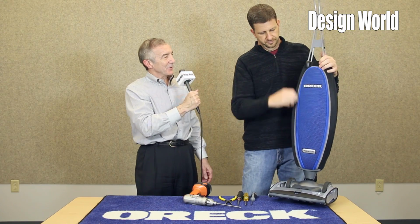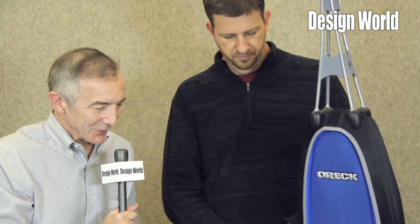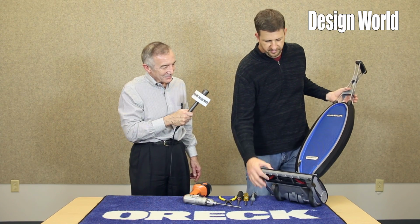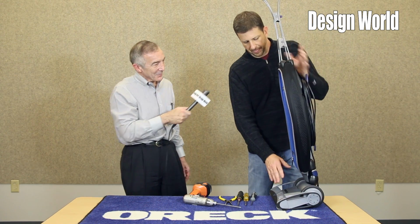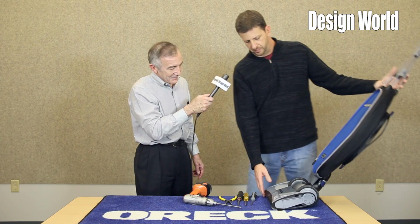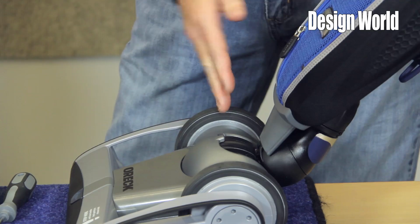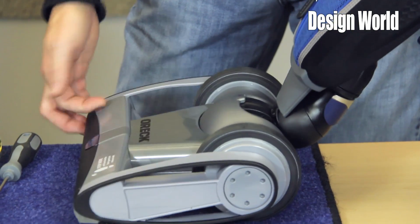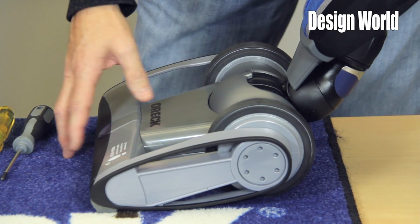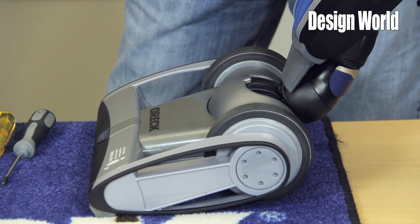So you replace the bag in this or no? Yes. Can we tear into the base, see what we got here? Absolutely. We'll review this fairly quickly. This base is designed on a floating head design. Floating head, what that means is that any force you apply goes through the axis of the wheels. So you're not putting any more force down as you vacuum. This helps prevent the brush roll from digging into the carpet, bogging down, and increasing the effort to push.